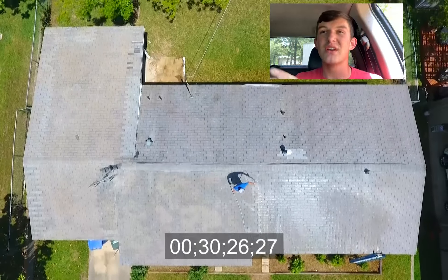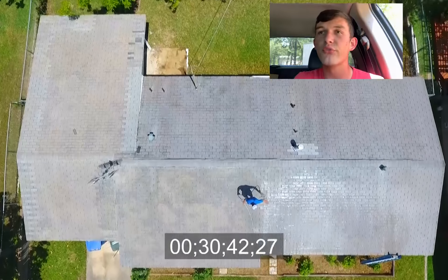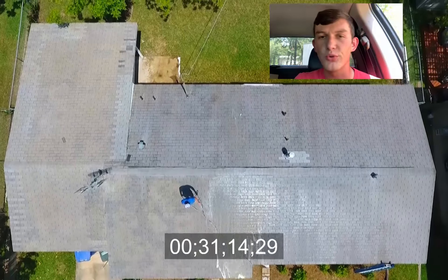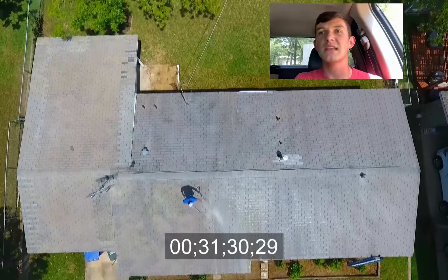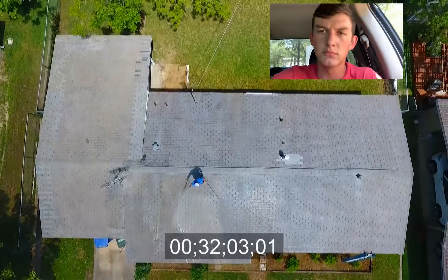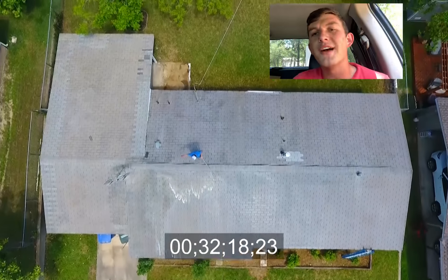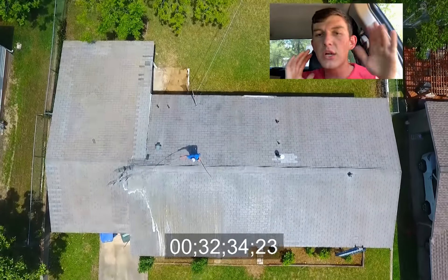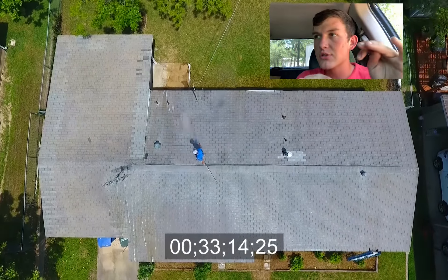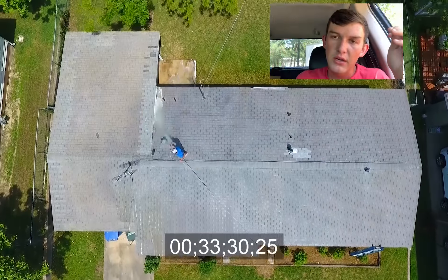This roof had a lot of patches in it, so I didn't like the consistency when it dried — though it looked better of course. You can see it's an older roof with a lot of touch-ups and patch-ups with different shingles added throughout the years. For any of you guys having a hard time finding business, leave it below — let me know what you're doing and where you need help.